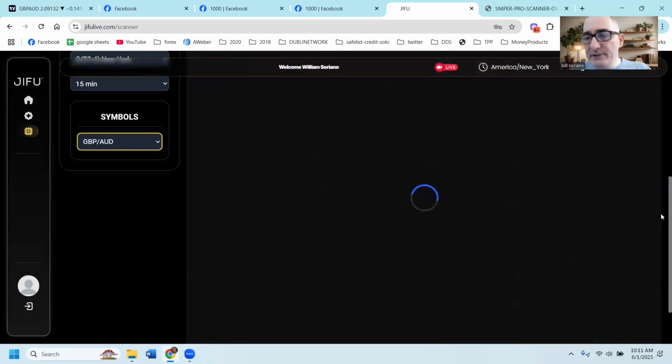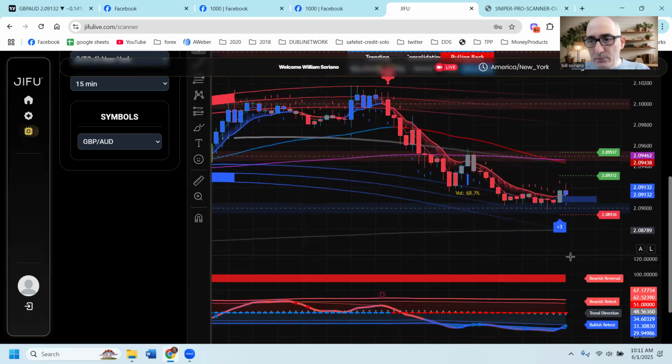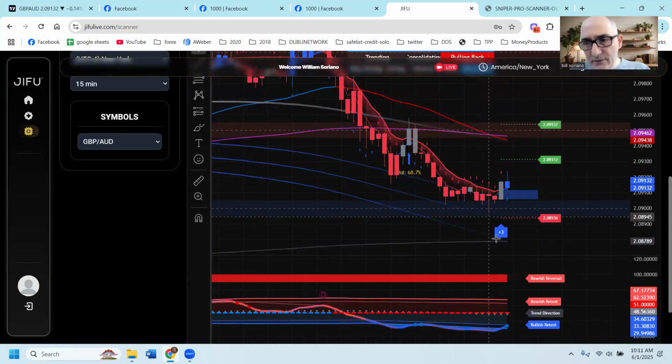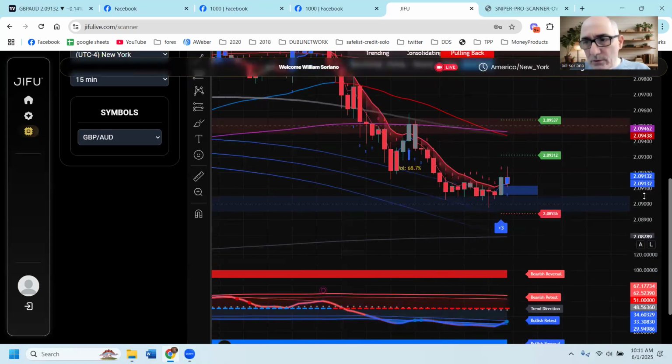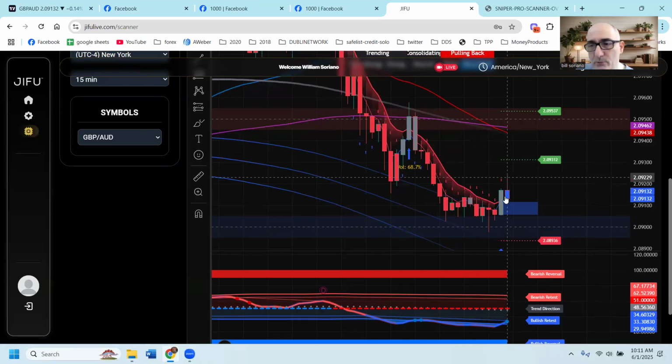So GBPAUD. This is giving us a buy. We're bullish on the 4-hour as well. You can see the price kind of gets inside it, kind of touches that second line of the volatility band right there. So I'm kind of okay with that. I'd like to see it get inside of there a little bit more. But again, we have a 3 scorecard candle, but the candlestick is gray and there's a red arrow above it. The next candle does turn blue, but you could see it has a red background, which isn't good.